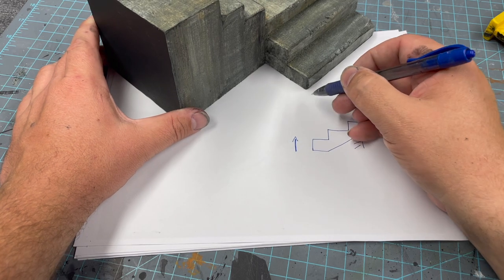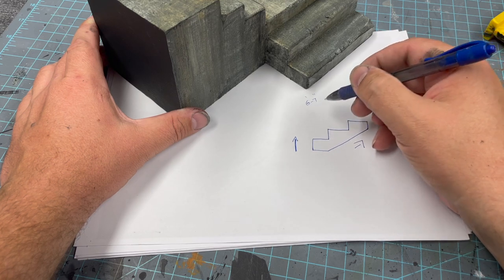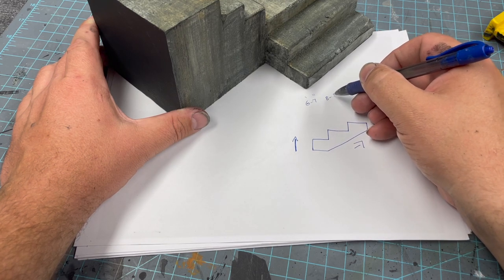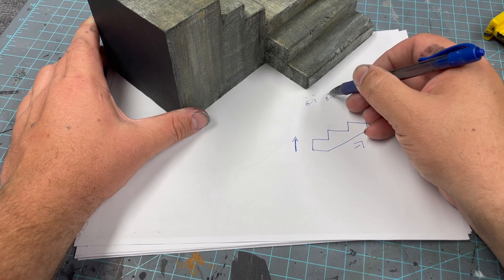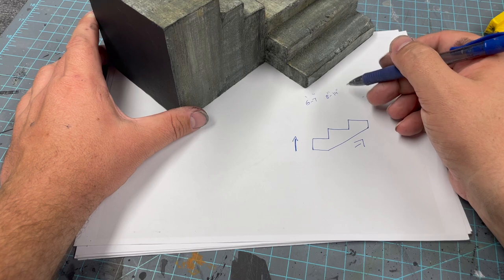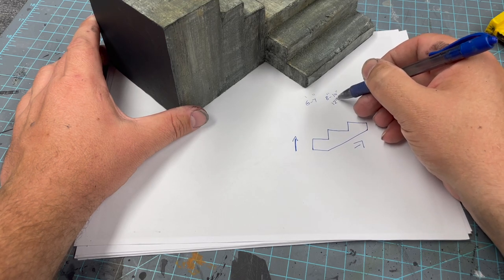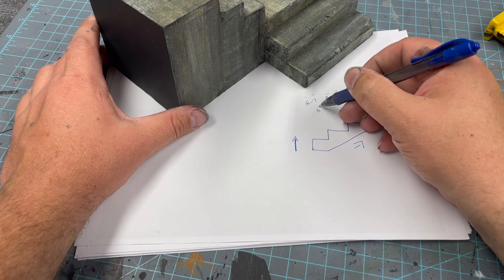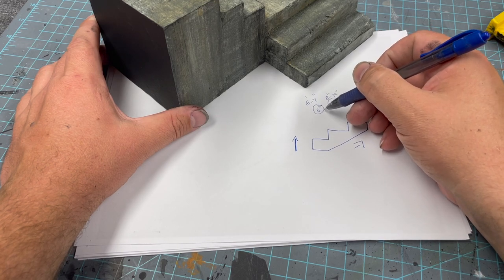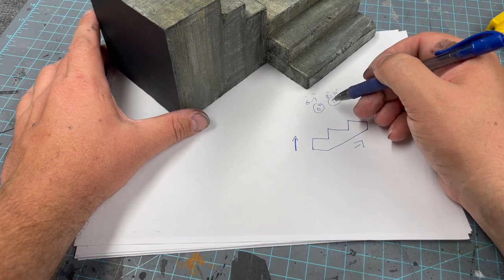Most risers are about 6 to 7 inches in height, roughly, and most treads are about 8 to 14 inches, depending on how big the steps need to be, how far they need to stretch, and the distance they need to stretch. I usually calculate my tread depths at about 12 inches, and my risers at about 6 inches. But the riser is actually one of the key measurements to figure out how to get the height that you need to get and the distance you need to get it.